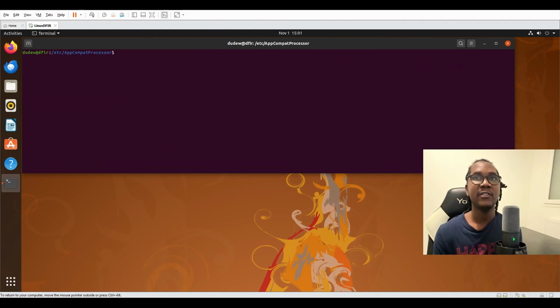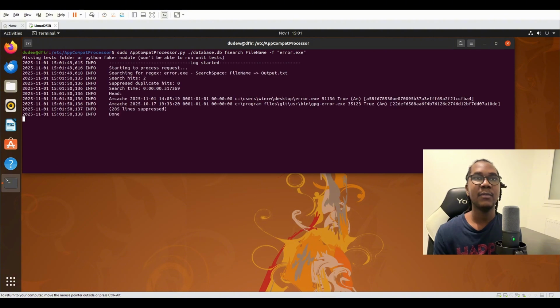For example, by searching whatever binary we want. Let's start with the binary error. We need to pass it a database, and then we can use the function fsearch and give it a file name, which will be error.exe, and execute it. All right, as you can see, it gives us some information like the file path of programs that have this name.